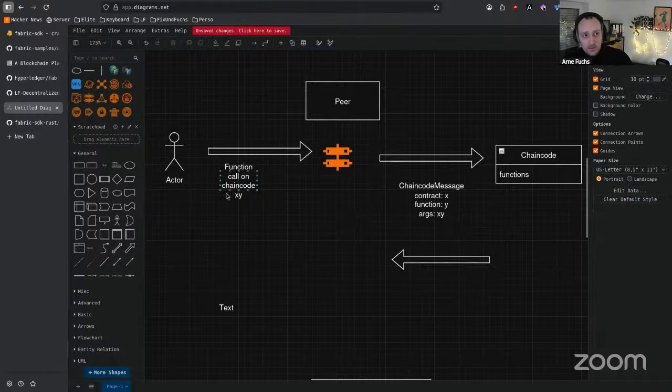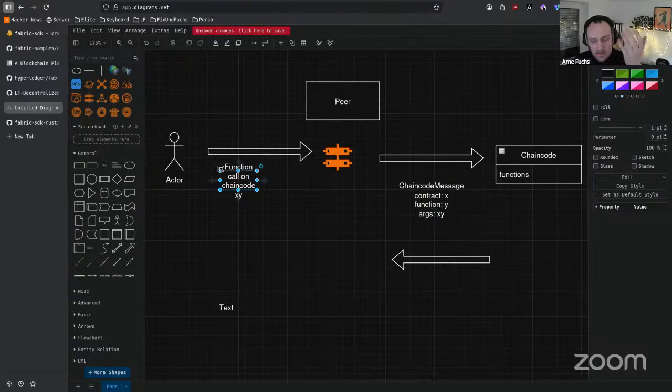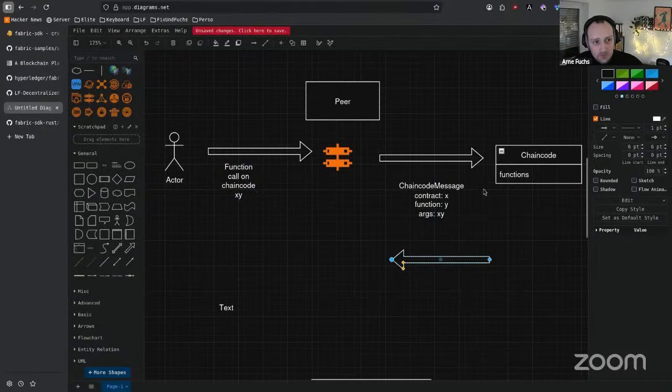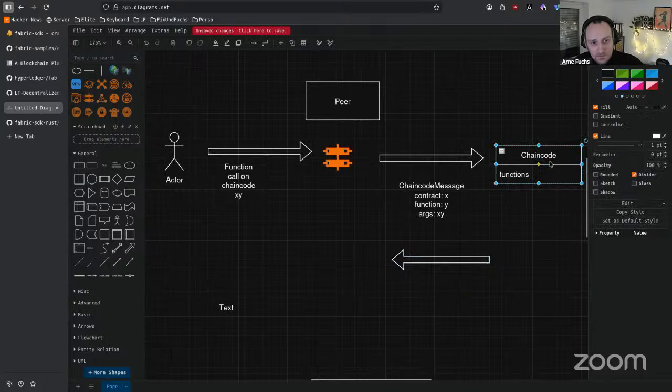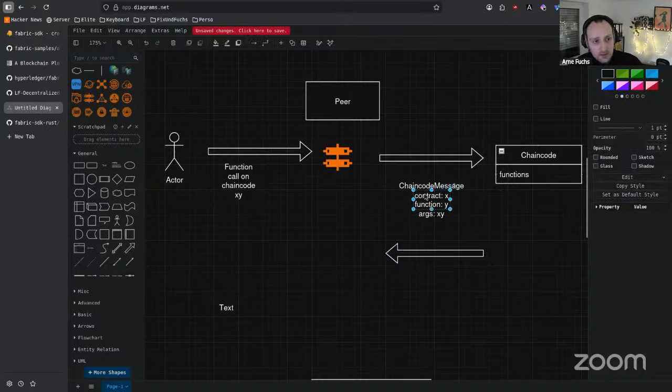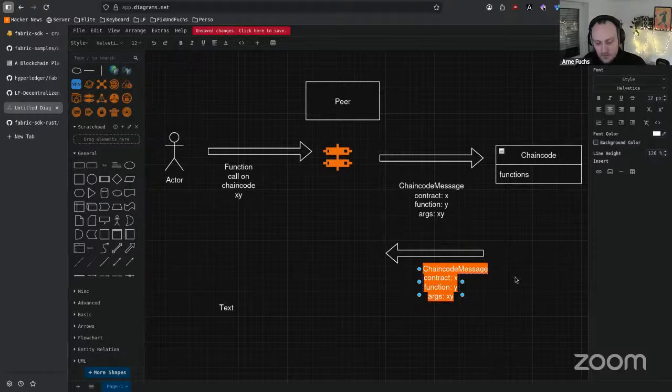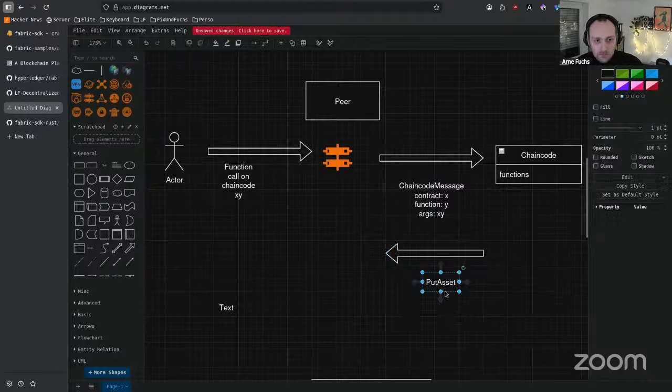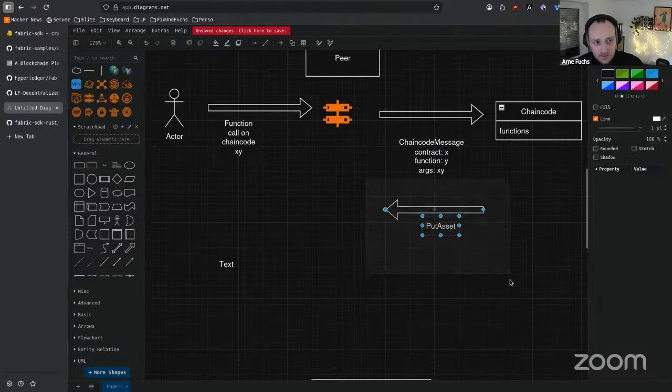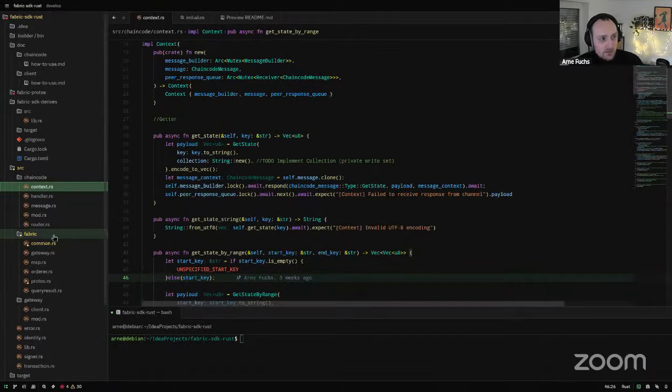save an asset, for example, wants to register and save an asset in the basic asset example, this function save asset is being called in the chaincode, and the chaincode calls the peer to write gRPC to save the asset. So I think the name is put asset for that, for the function name. This function, you are able to find in the proto files, like these generated files here.